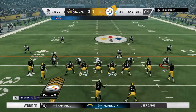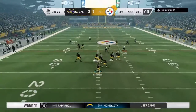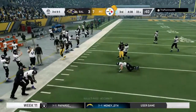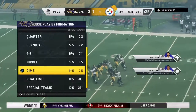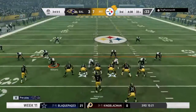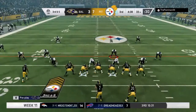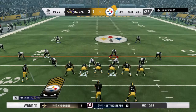Looking to throw on 2nd down, Patterson. And that's going to be incomplete. A lot of contact, no call, and it's 3rd down. We saw this a lot in the first half, and it continues. These receivers are just not able to get much separation. So that means they have to win the 50-50 balls. They've got to go up with the defender and find a way to start coming down with them. And this time, contact and another incomplete pass.